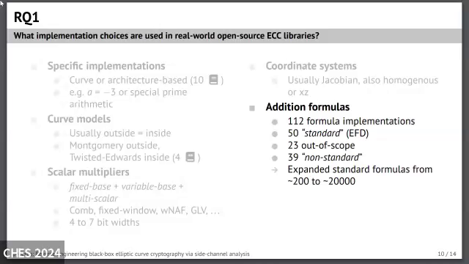And what I mean by that is that the library likely took some formulas from some paper or from the EFD, and then did some modifications, right? Transformations of the sort like, you have A plus A and you replace it with 2 times A, things like that, or maybe even more reordering stuff and so on. And to handle this, or to study this space of transformed formulas, we figured out some transformations and then expanded the set of standard formulas from 200 to roughly 20,000.